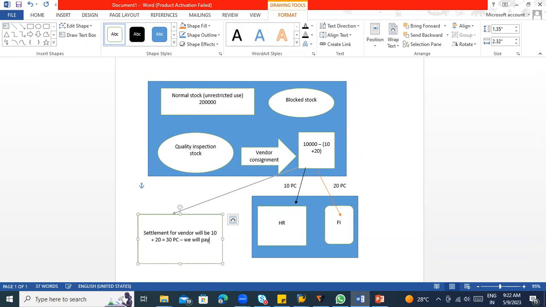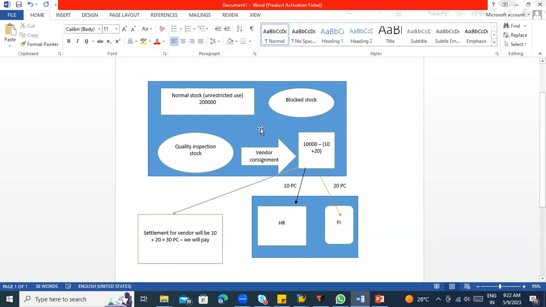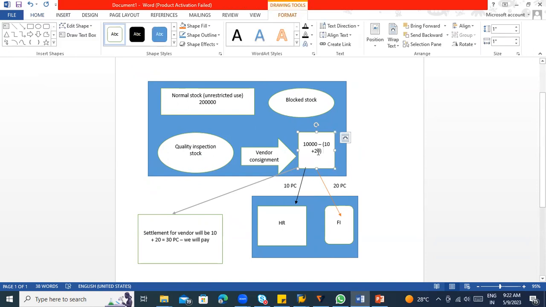Now you understand, right? The vendor consignment stock is not my own stock; the owner is the vendor, it is vendor-owned stock. This normal stock is our own stock, the company's own stock.